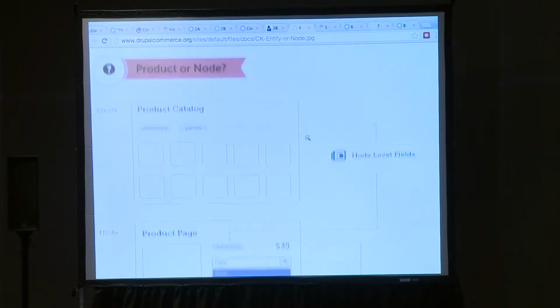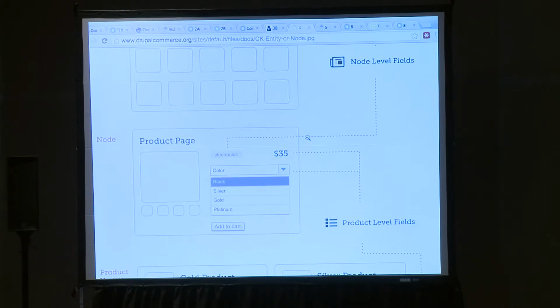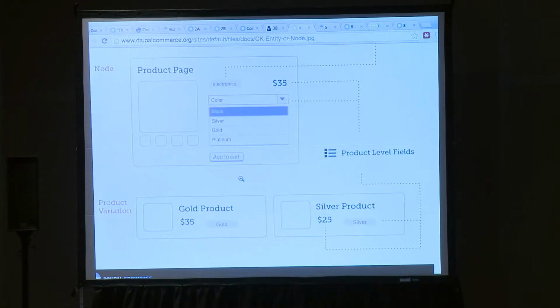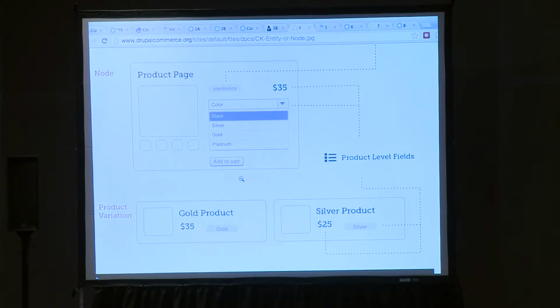When you're on the actual product page, you still can see maybe 1 or 2 of the terms that product has, but you might see a price as well, and that price could change based on the color or the size, etc. Maybe the discount too, but that's a whole other thing. You have a drop down here of the various different colors. Those are product level fields. So if you're going to add products to your Commerce Kickstart 2 site, you're going to want to have taxonomy terms that are in the product variations themselves. And so each product has these different pieces. We build the product page like that.